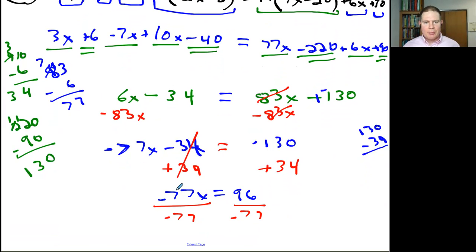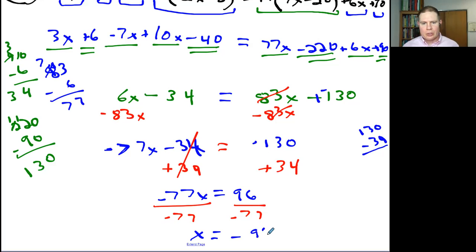So x times 77 divided by 77 is x times negative 1 divided by negative 1, back to positive, right? Negative divided by negative, those 2 negative ones cancel out the same way 7 cancels out, the same way 11 cancels out. We'll talk about that with reducing fractions. On the right expression, the factors of 77 are 7 and 11. Neither 7 nor 11 go evenly into 96, so I can't reduce my fraction. We'll talk about that later. But I do know I only have a single negative here on this term. So my answer is negative.